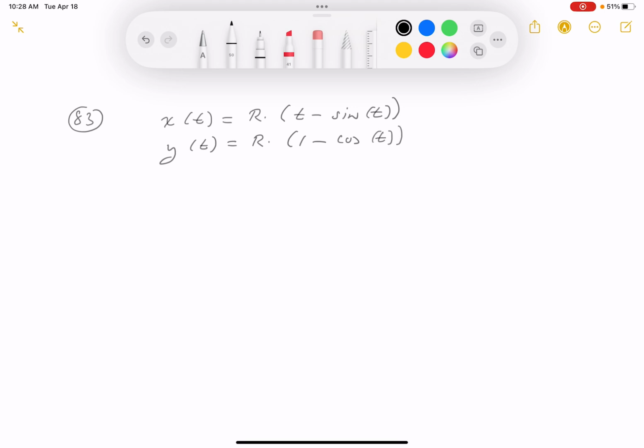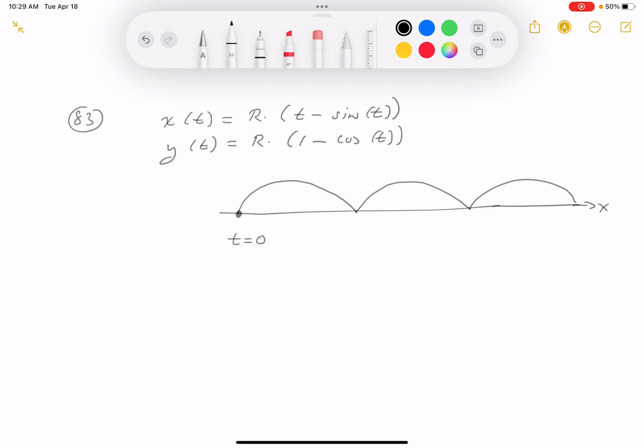Now, whether you recognize it or not, they tell you in the words that this is a cycloid. So I'm going to put this down and say a cycloid looks sort of like this over here. And it keeps repeating itself, by the way. They just want me to do one cycle of it. So I'm going to pick one that's convenient for me. I'm going to start somewhere. I'm going to say it looks likely that it's starting at t equals 0. By the way, this is the x-axis. And I'm going to move along for one cycle.